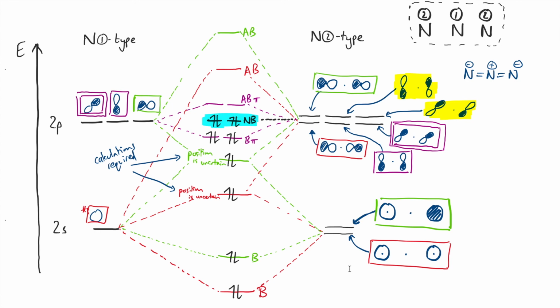Our lowest unoccupied orbital will be one of those anti-bonding pi orbitals, or pi star even, in the middle. So if we were to need to know about the lowest unoccupied orbital, we've also got a handle on what that would be as well. Although bearing in mind that this is the N3 anion overall, the highest occupied orbital is the most important to us to determine this molecule's reactivity.